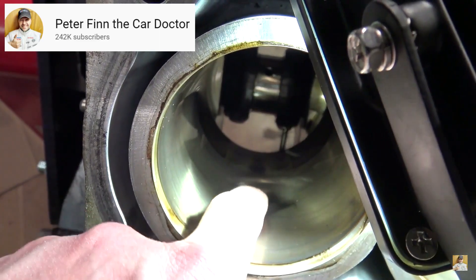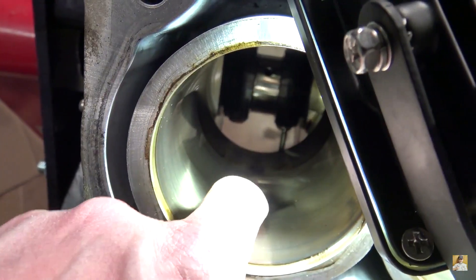The important thing about scoping it is that we know the orientation of the scope as it's going in. I didn't know that when I scoped it originally — there was no good way to tell which way it's oriented. There is a little mark on it, but it's very hard to see, so I've highlighted the mark. It's very important to know what's the front and what's the back of the cylinder, because that's where you're going to see the signs of wear. At least I think that's what it is — you can correct me in the comments.